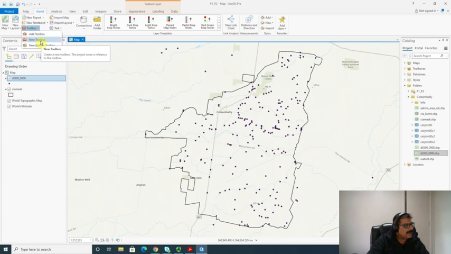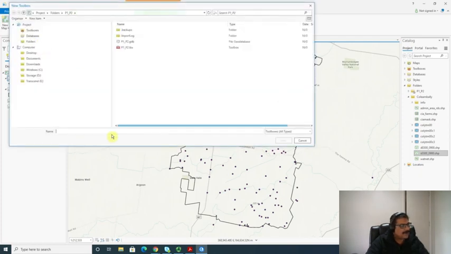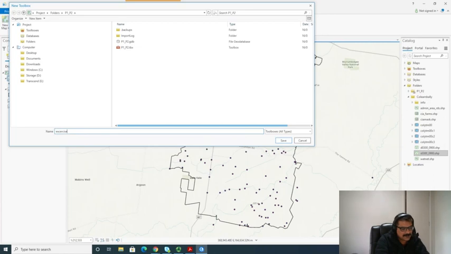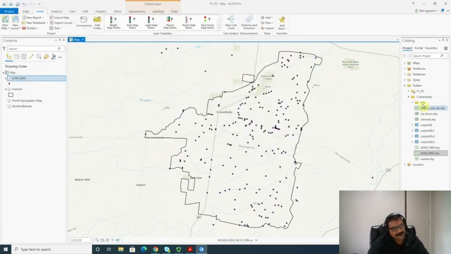The first step is to create a toolbox. We call this toolbox class, maybe, or exercise 2, and save it.